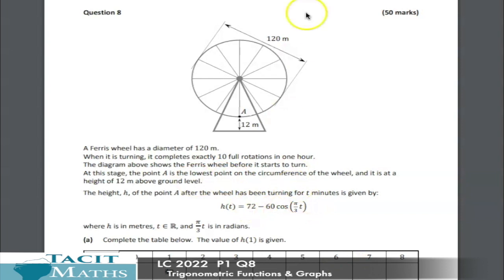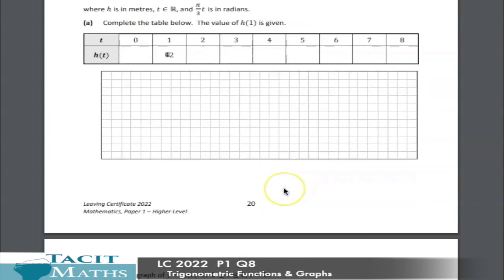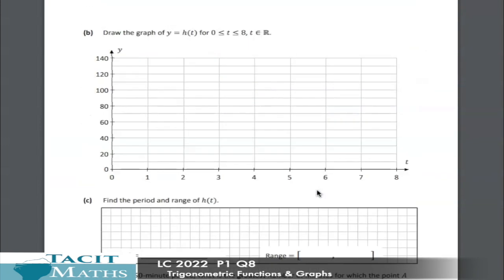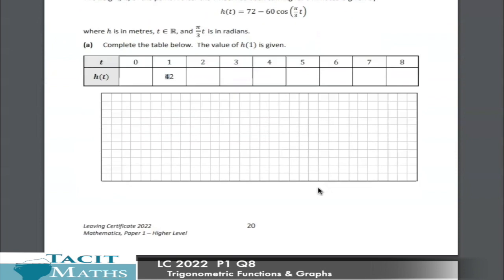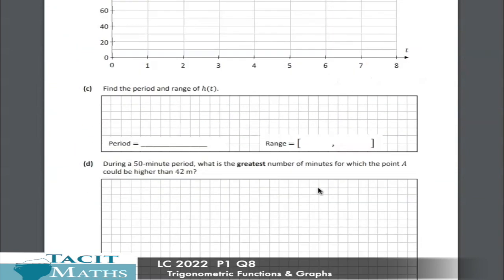The trigonometric functions and graphs question from 2022 was quite a good question to come up, right? So if you saw this question coming up, you probably should be quite happy, right? Because it was a 50-mark question, and there are definitely a few challenging parts in there, but there was a lot of very manageable parts, okay?